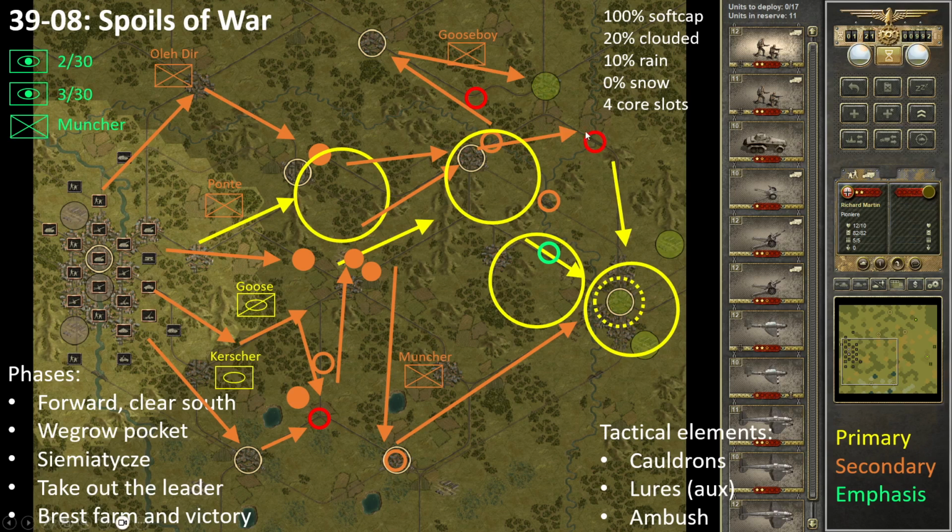That's a good ambush position here, especially because they have a lot of BTs, and we want to get the BTs out to hit especially the auxiliary units, and also get them ambushed so we can essentially strip the tanks off the leader, so he's completely alone, and in the end we can take him out. And that's what we do in phase four. He gets killed here, hopefully.